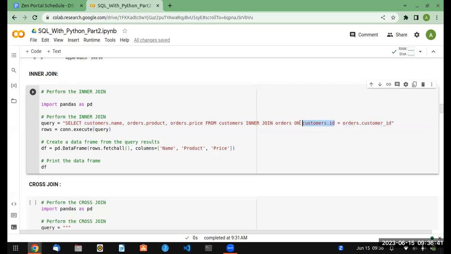Customers dot ID equal to orders dot customer ID. Okay, that means perform an inner join based on this condition. That means this table's ID column and table 2's customer ID column are same. Then only it will perform a joining operation based on this common column.